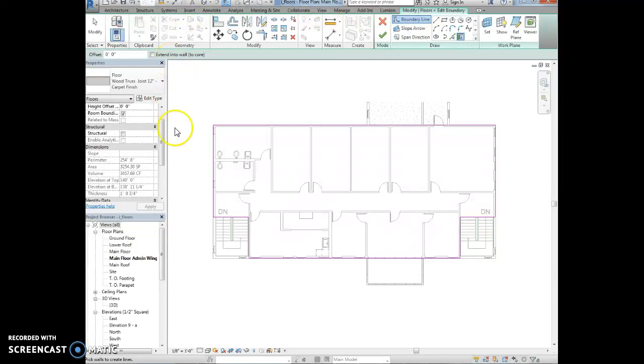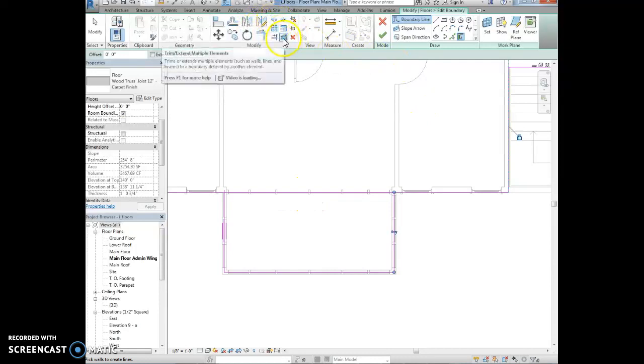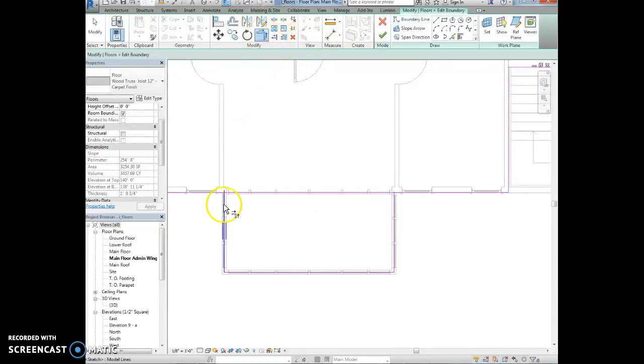And we want to select the 3 walls indicated. So these walls down here. This is a curtain wall system, and then we need to trim out this piece right here. So we're going to select the trim tool. It says to use the corner trim actually, so we're going to select that corner trim tool, and now we have a closed boundary. If you left that there, you would have gotten an error message because you have to have a closed boundary, so all the lines have to be connected.